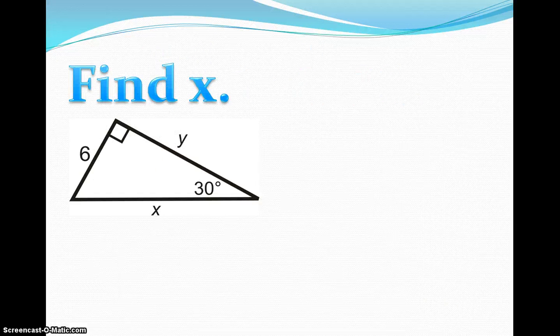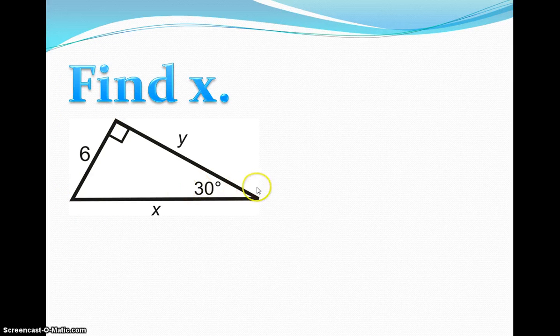So hopefully you're able to use the previous problem to help you out. We know sine of 30 here, so we know this degrees, and we know 6. 6 is the opposite side of my angle, and I want to find X, and so X is actually, even though it's kind of an awkward shape, the hypotenuse. It's the longest side of my triangle.